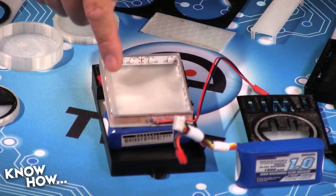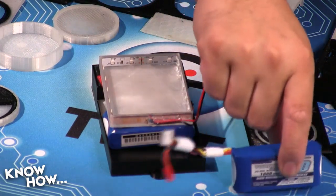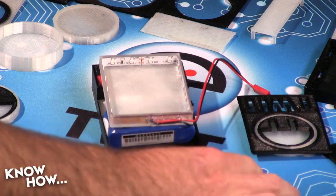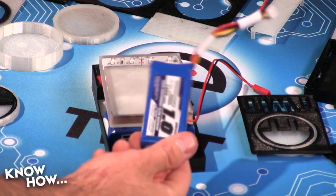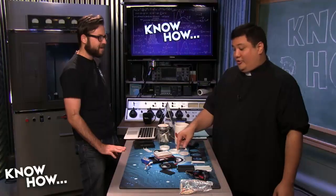That's all it is. It's just LEDs that are stuck to the side. It's a single JST connector that hooks it up to these 1,000 milliamp hour batteries. Like you were saying earlier, you have a lot of these laying around all of a sudden. I have a lot, because your quads have elevated to the level where these just aren't adequate anymore. Exactly. But they're great. I've used these to power my Raspberry Pi. Great now, for these little boxes.